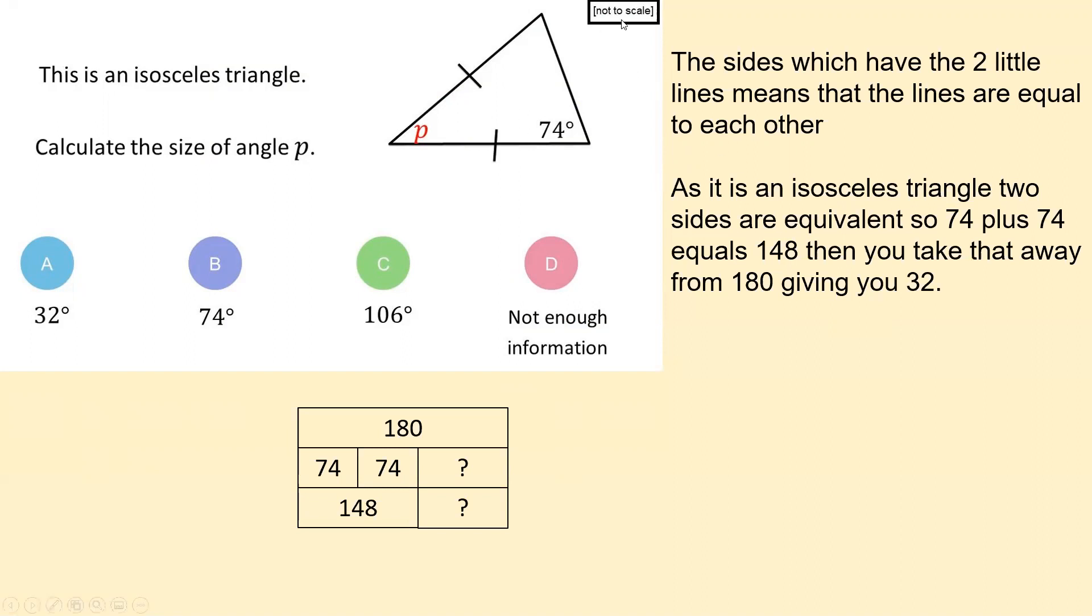Just going to, at this point, again, mention the fact that because this says not to scale, you cannot get away with things that I saw some people saying, like, well, this is clearly smaller. You don't know it's smaller until you found out the answer. OK, so it's really important you don't assume this is smaller just because it looks smaller on the diagram, because it's deliberately saying this diagram visually is not drawn accurately. So this could actually be bigger and just be drawn slightly inaccurately. OK, equally, some several people putting 106. Remember, all three angles need to add together to make 180. So if these two added to 180, this angle couldn't exist and therefore it wouldn't be a proper triangle. OK, so just be really careful with that. But the bar model is the best way to go here.